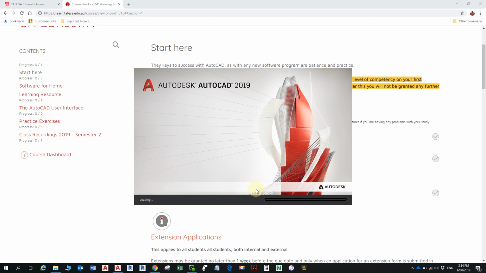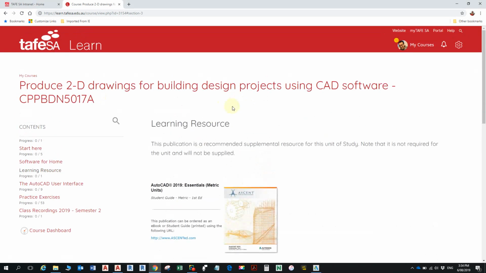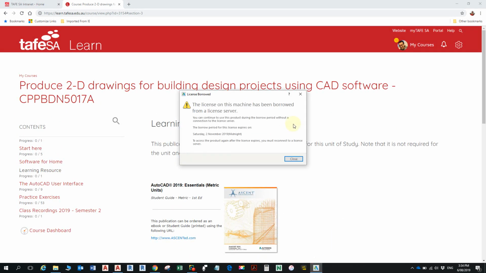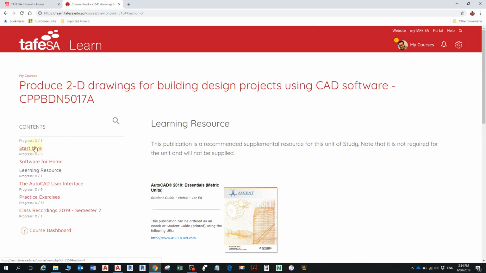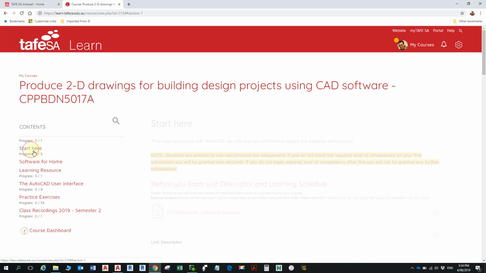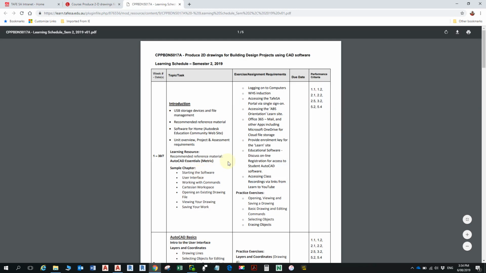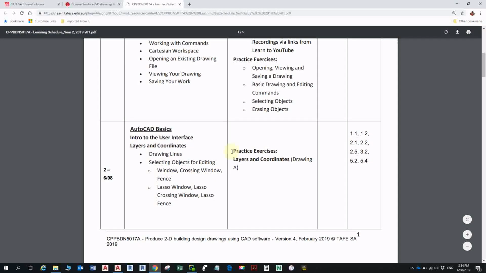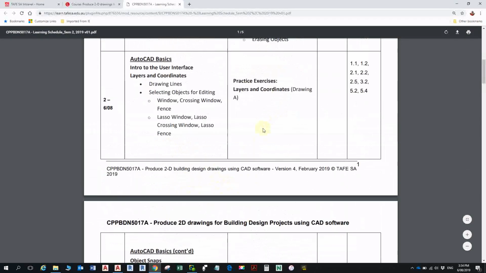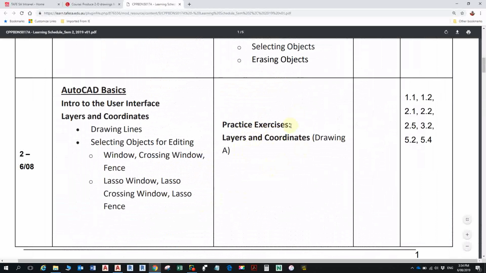And then we can go on and, oh, I should have left a learning schedule there because I was going to cheat off it. So let's have a look at that. Learning schedule, start here. I'll bring it back up. We're going to do that thing there, and then we're going to go on and do that other stuff. I'll talk to you about that in a minute.